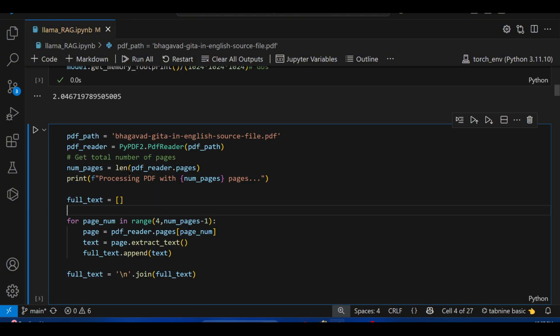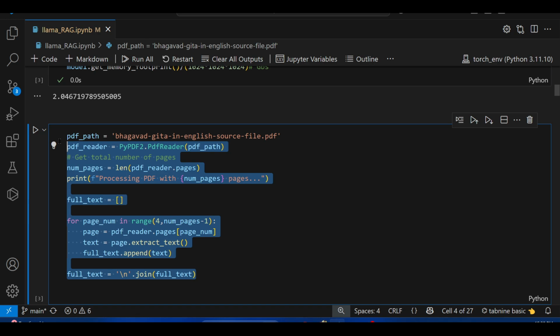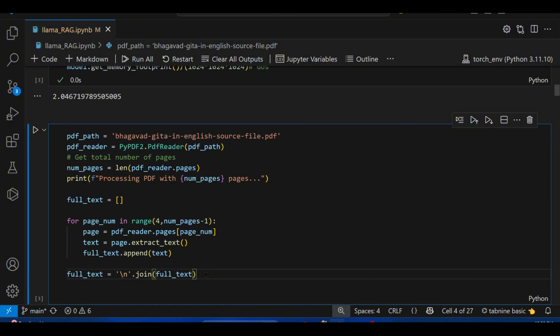In the next step, I'm going to use the PDF file of the Gita and use the PyPDF reader. Just for the note, here you can totally use the LangChain functions, which are way easier to use, but I'm making this for absolute beginners. So I wanted to first stick to manual implementation, then I will go to library implementation so that I can understand what is going on underneath it first.